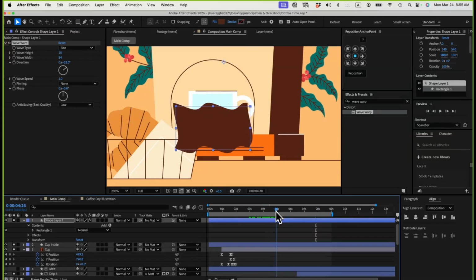So now we have this wave that's going on, and then we can animate the position of this liquid coming up as if it's filling up the cup. For the wave effect, we don't need any keyframe in order to have the wave animating, because it's always moving, it's always animating. We can change the speed here. Right now the speed is 1, so I think that looks pretty cool. If I play it, we have a wave animation like this.